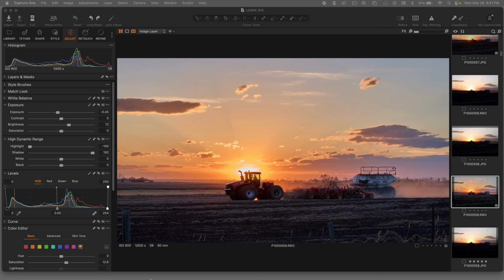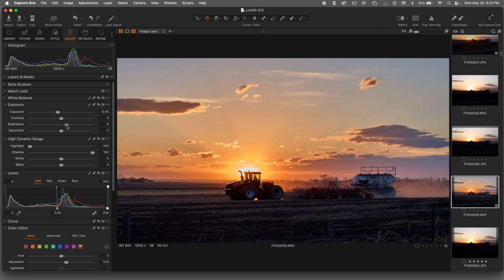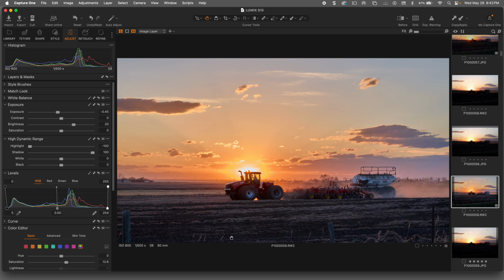Okay, so here we have this photo of a tractor totally backlit, and I did this on purpose. I wanted to see what the camera could capture. Now, I'm not going to go through all the things that I did here, but I'll just give you a little overview. There's many tabs, and this is the Adjust tab, and I'll show you what I did with the exposure. I basically hit auto, and then I tweaked it, and I think the key for me was this brightness slider, and it really helped the field here in the foreground.